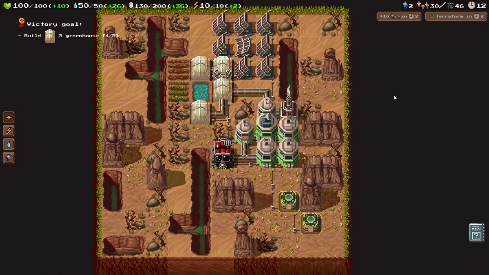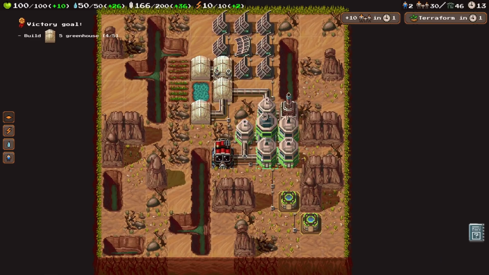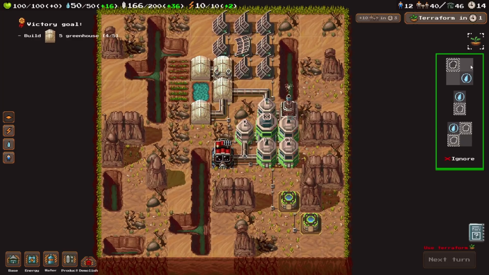Right, next turn. In we come. Right, we need some people to arrive, so I don't think we need to do anything this turn. I think we just patiently wait for some people to move in, and then we can make them go and work in the final greenhouse. Okay, we'll take 10 people. Thank you very much. This is allowing us to get even more water.